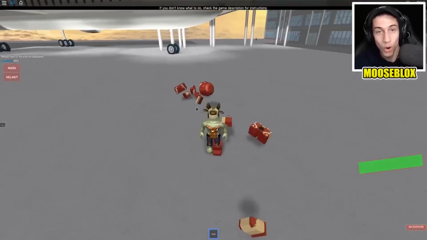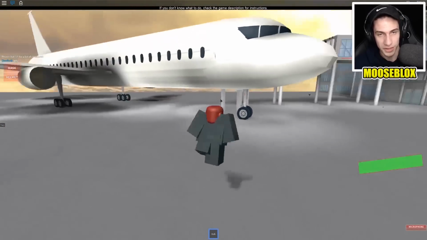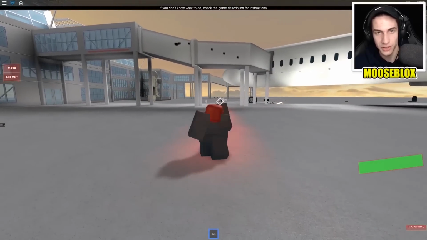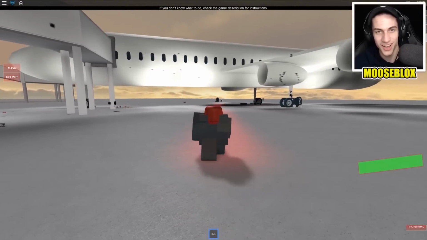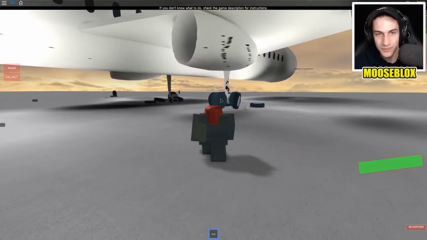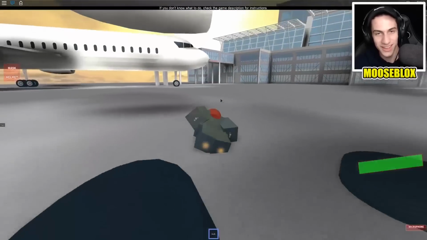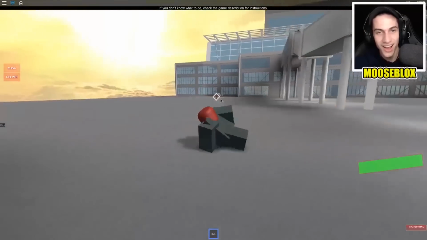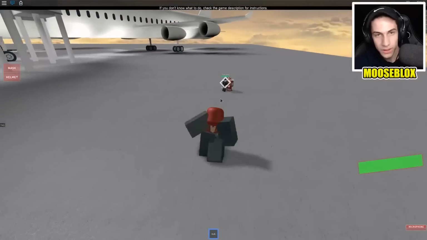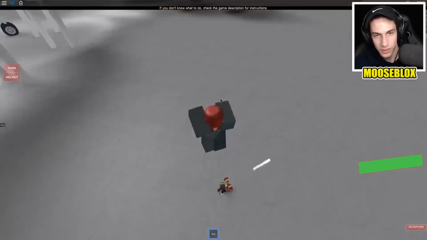Get out of here! Oh, yo, what the heck? What's going on? Why am I like this? I am so confused. What is going on right now? Am I breaking things? Is that me? Can I grab things right now? What the heck is going on, dude? You look at me, dude. What am I? Did I get him? I'm trying to grab him. Did I grab him or not?